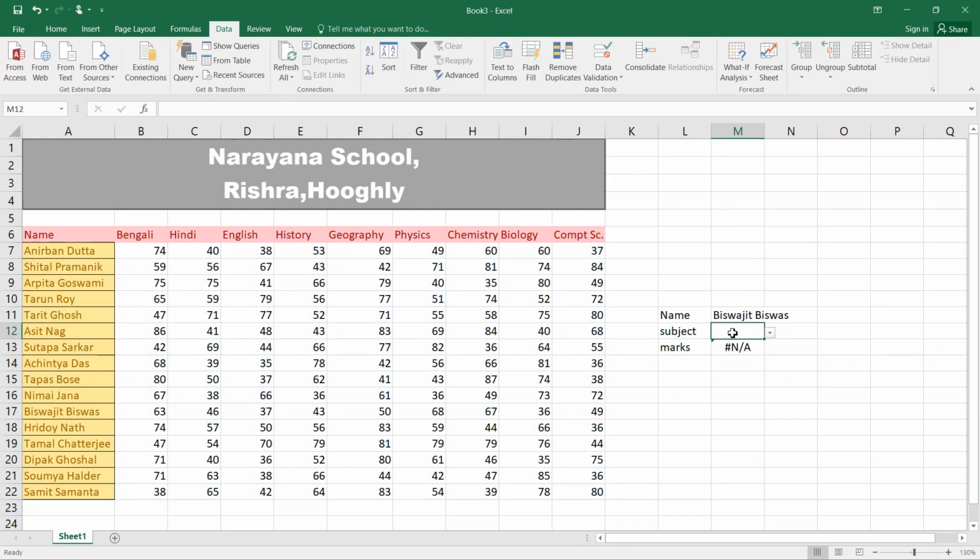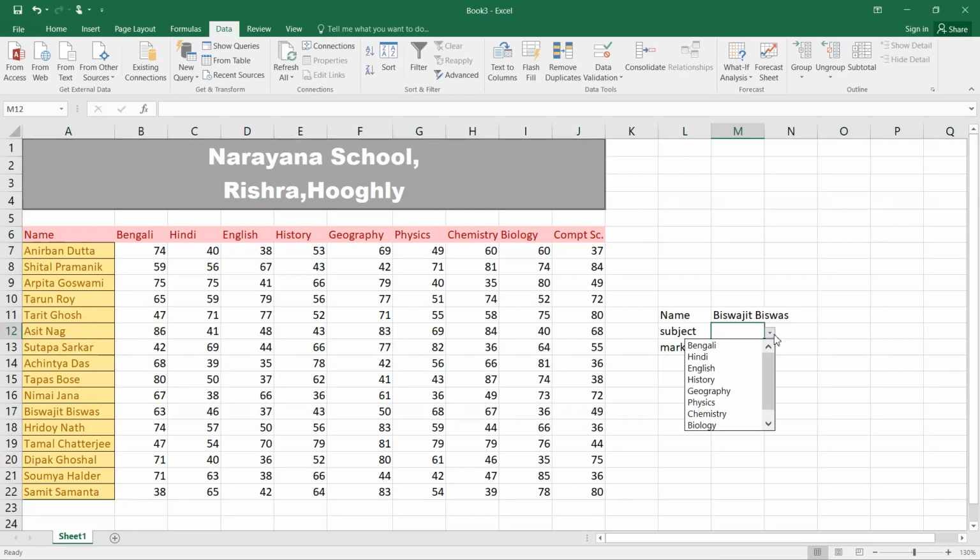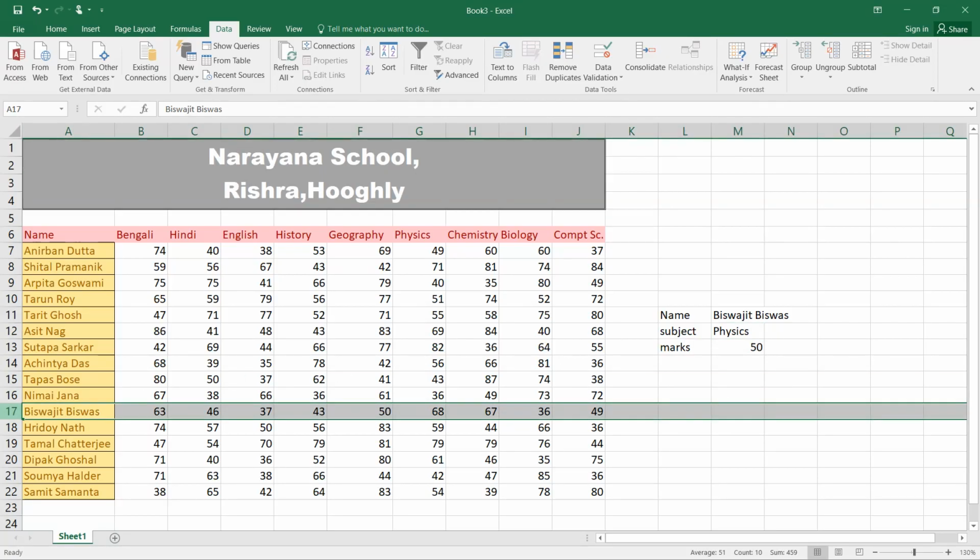So Bishwajit Das, let me select Bishwajit Das, and his physics marks is 68. Let's select physics. Let's see what happens. Yeah, physics is 50. Bishwajit Das physics is 50. Okay. Marks is 50. So it is showing for geography.